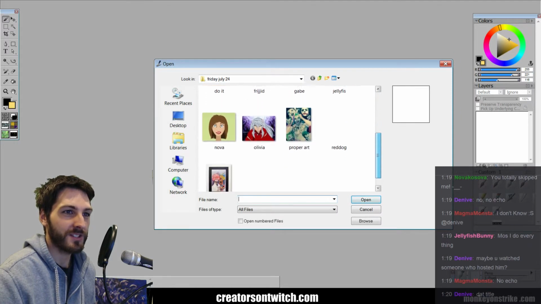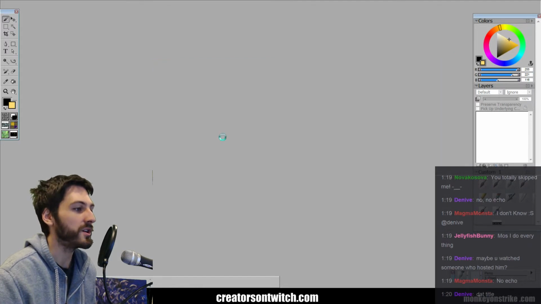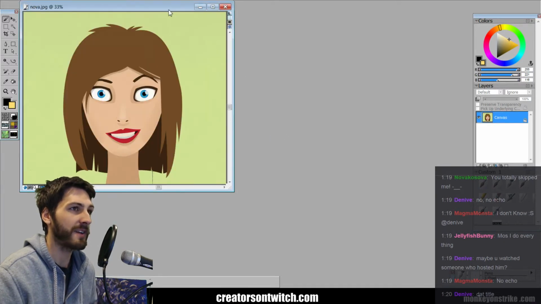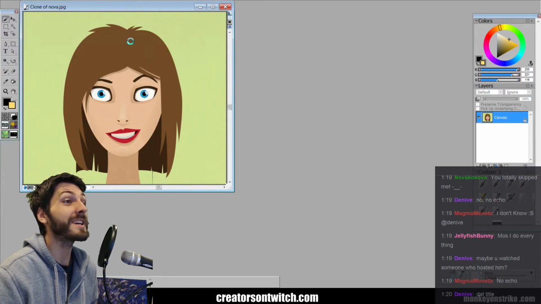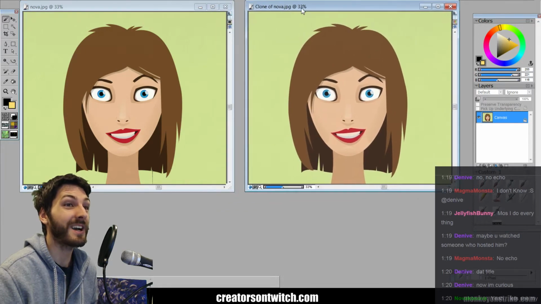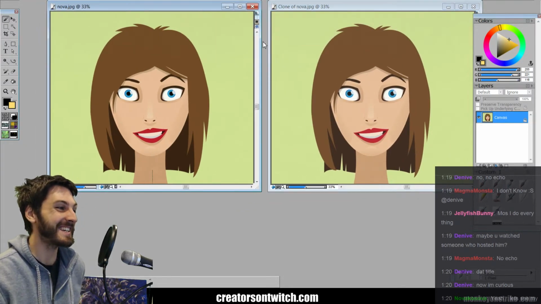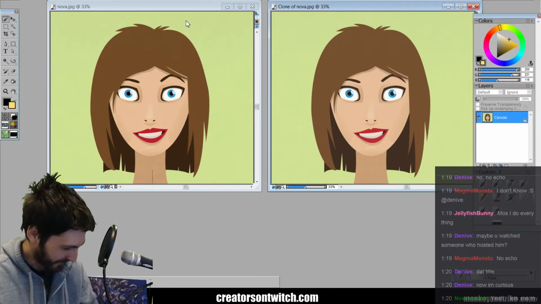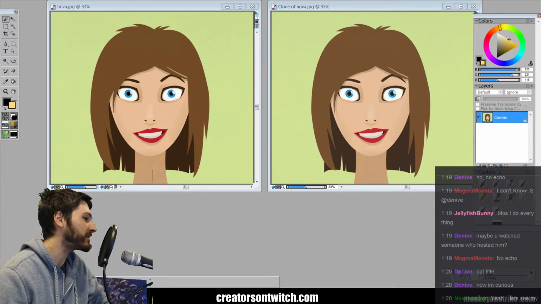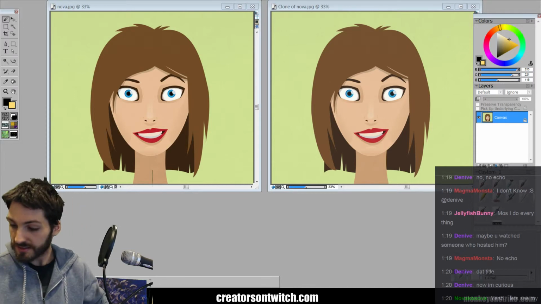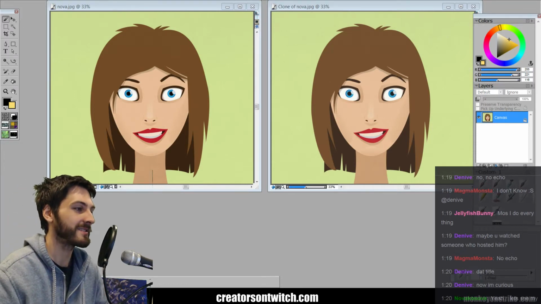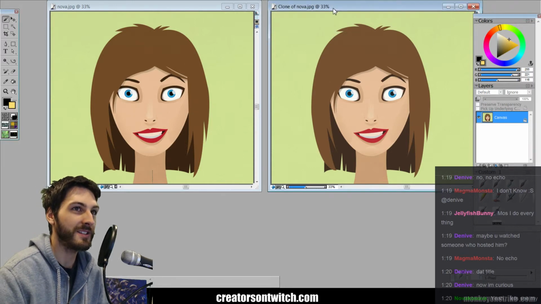Okay. Jellyfish, no. We're doing Nova. Jellyfish, we're going to do yours after this one. Really high resolution. Thank you so much for posting the high res version of this. That expression is great. Okay. Let me make sure everything is good here. You guys can see it. Start that timer out. Yes, let's see your illustration.